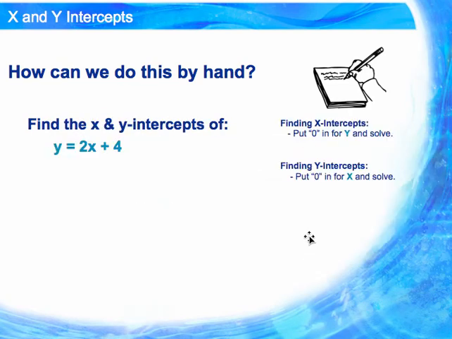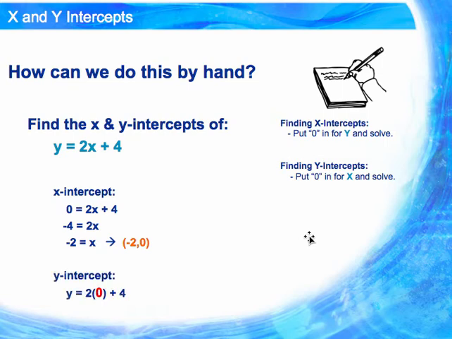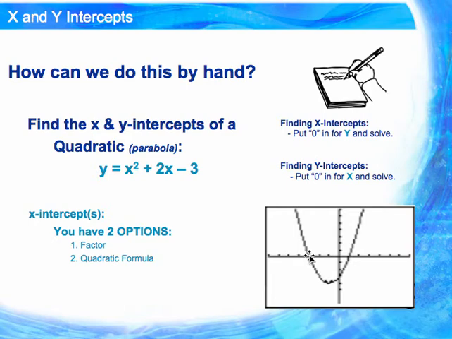If I have y = 2x + 4 and I want to find the x-intercept, I'll put 0 in for y and solve for x. So when I subtract 4 from both sides and then divide both sides by 2, I'll have x = -2. So the x-intercept of the equation will be at (-2, 0). If you want to find the y-intercept of this linear equation, you'll simply put in 0 for x and get y = 4. But I'm hoping that you'll recognize that when this equation is in slope-intercept form, this last number will always represent the y-intercept. So you didn't really have to do that, but if you did it algebraically, you still got (0, 4).